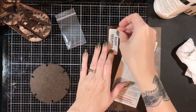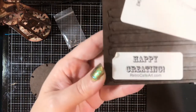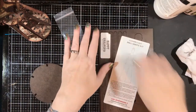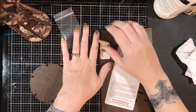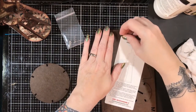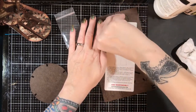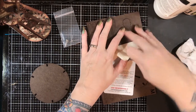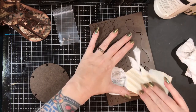And so she has these little sticker things on here. And just since we have it, there you go. RetroCafeArt.com. And I've seen other of the cage doll kits, and honestly, hers are my absolute favorite. They're just so pretty, and there's little instructions here, and it shows you kind of how it's put together. They're real easy, but it's just what steps you take in decorating them, right? And this is a low mask sticker, but it does that quite a bit.